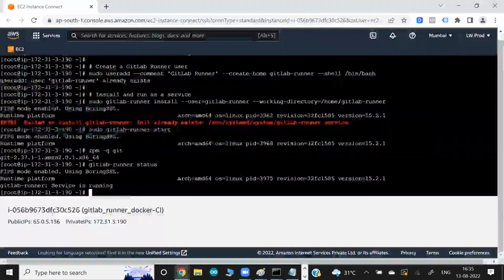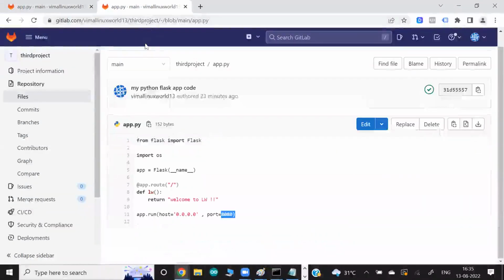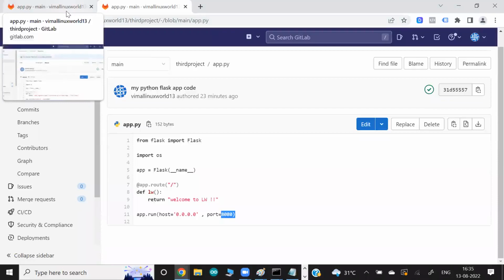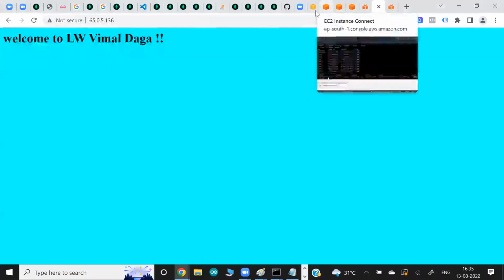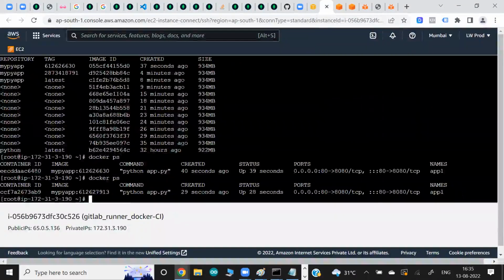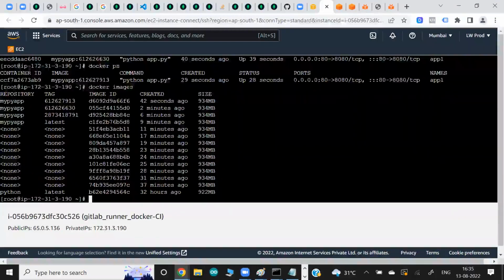At the same time, if I go to my runner, you can see a new image they used for launching the same app. And here you can see one more copy they created 42 seconds ago. By chance, if this fails, I know how to go back. I can use this image either manually, or we can write an automated script in my pipeline to do the same.